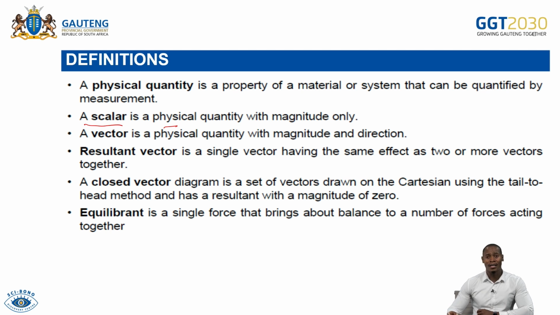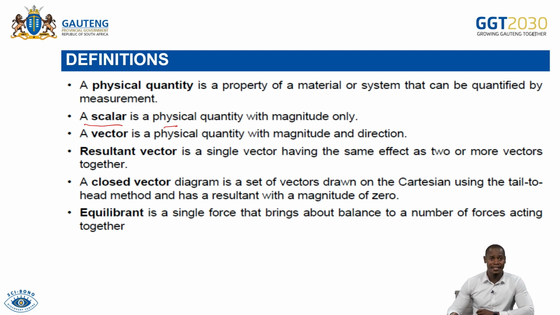Those are some of the things that you need to be careful about, because when you talk of the magnitude only, they think of the value. It's not just the value, it should be the value accompanied by the SI unit. So that is a scalar. By now, I think you know examples of scalars. For example, I've already mentioned a few: the temperature, the speed, the distance. Those are examples of scalars.